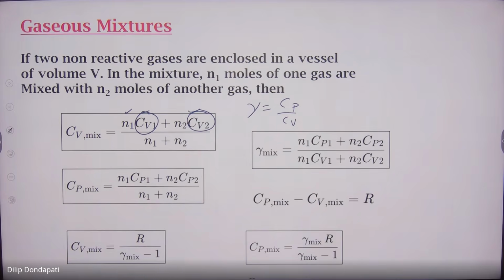So 2 into 3/2 R plus 3 into 5/2 R divided by 2 plus 3. हाउ मच दैट इज, फ्रैक्शन में कितना है? 21R/10. Yeah, चेक करो प्रॉपर्ली. But I'm checking properly, sir. I checked twice. Sir, 2 cancel. 10 only. Yeah, sir, हाँ, 2 to cancel. And then you'll get 3R plus 15R by 2 divided by 5. So if you take LCM of the numerator, you'll get 21R by 10.